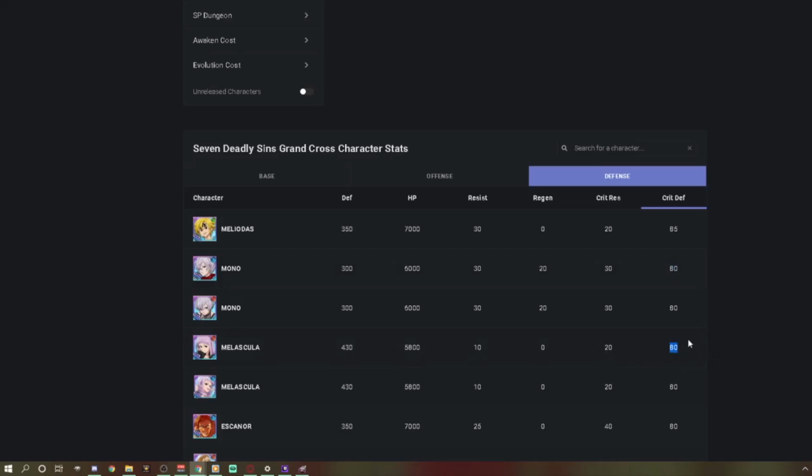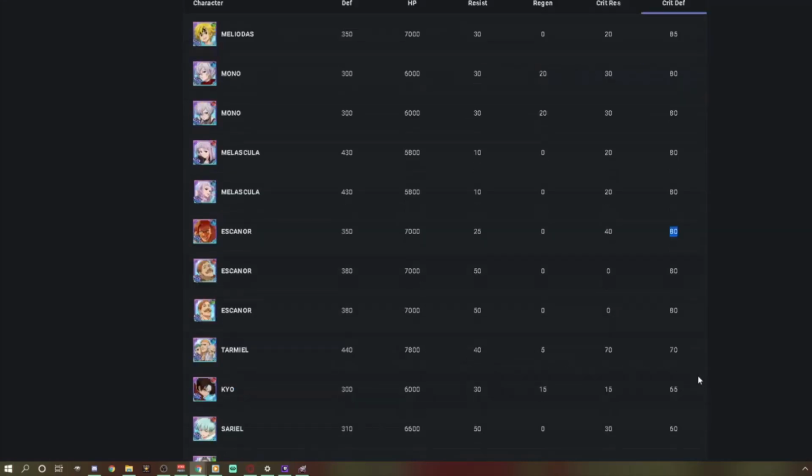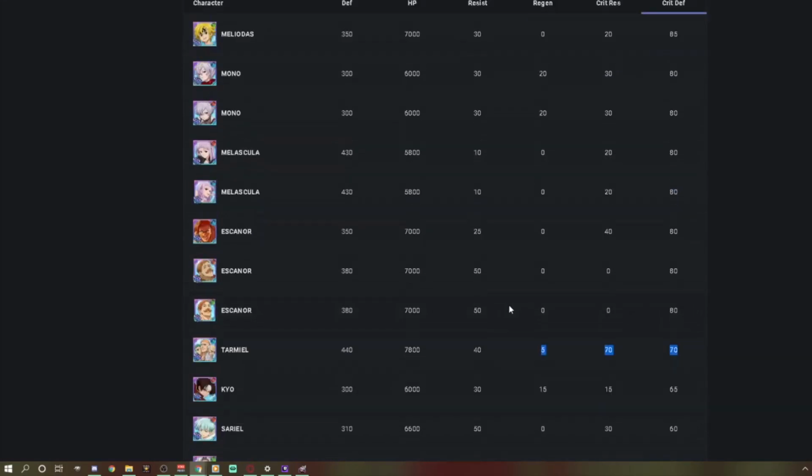Molascula 80. Oh. So that's why Amazing tried to give her crit defense. I see, because she already had 80. Smart man, Amazing. This man has 82. Rip. They could lower that, man. They could have easily gave him like 50. Like, come on, bro. Let us kill the one easily. Red Escanor. I guess they wanted to keep it the same for the other Escanors. Tarmeo 70. Tarmeo is just an overall good defensive unit, other than his Regen, which you don't really care for because he heals by his ultimate, so you're good.